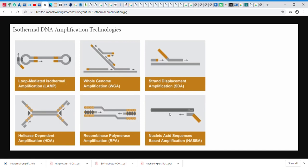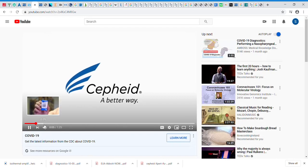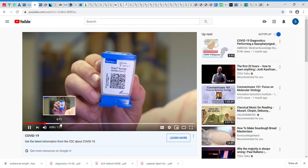And so there's a lot of different methods. I don't know what Abbott uses exactly. I couldn't figure it out. But in terms of the general gist of the thing, COV2, if you haven't seen it before, the virus that causes COVID-19 has just received emergency use authorization from the FDA.